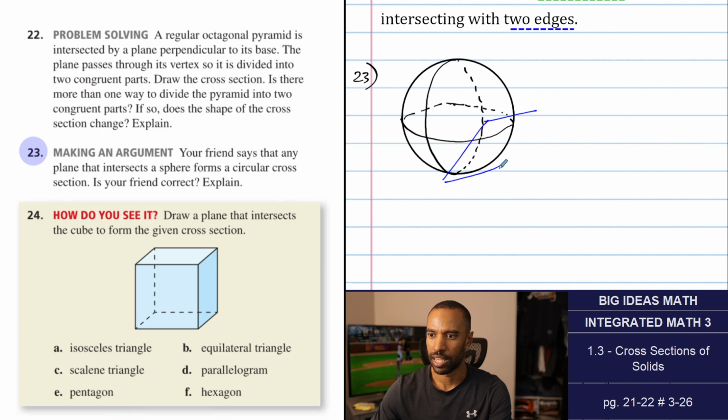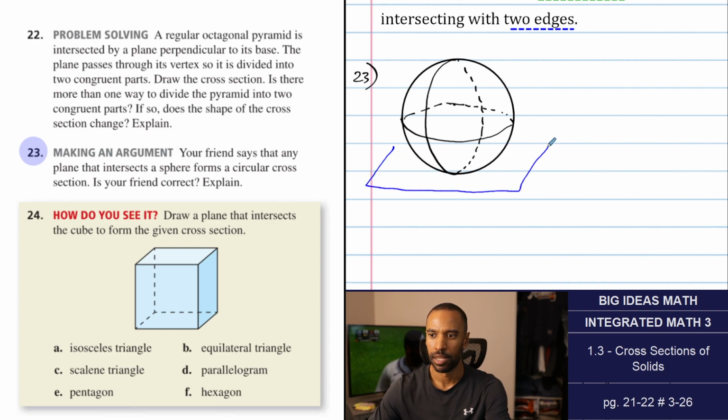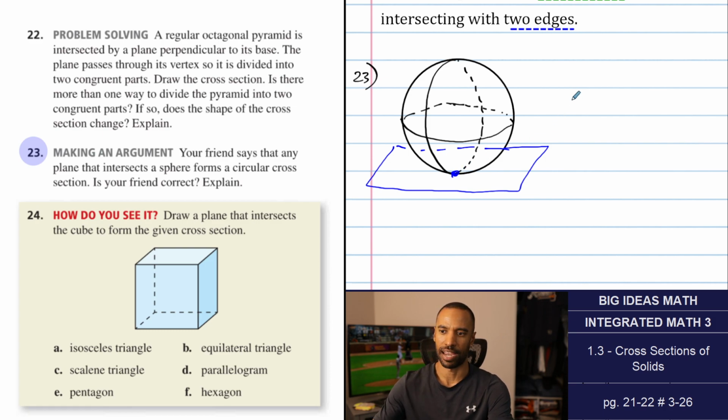It'll go in and out of it in such a way that it would always make a circle. So if I did it in and out right there, then boom, make some sort of circular cross section. I don't know if it's literally a circle versus an ellipse. I guess it would always still be a circle, I suppose, I think. Even if it was, it's still circular in nature. But what if I just touch it tangentially? What if it's just on the bottom? Just on the bottom, and then, boom, it hits a point right there. That's its intersection. That's not a circle anymore. So it can intersect at a point.